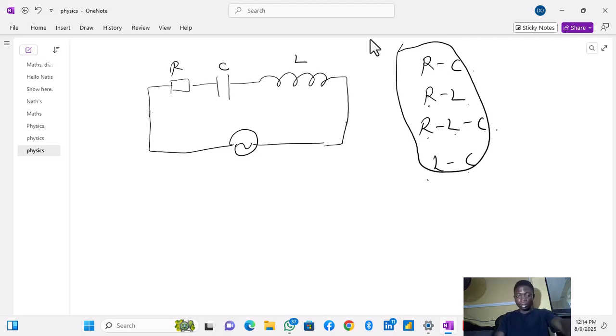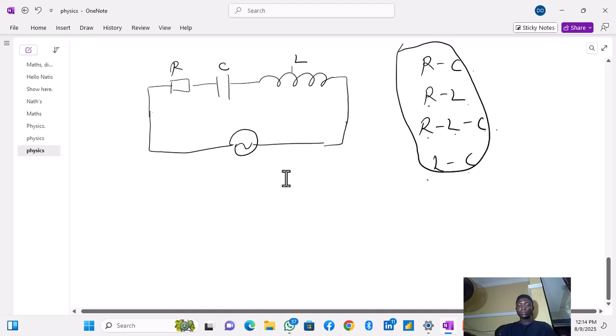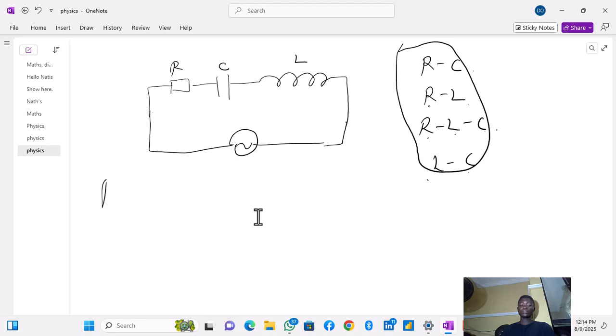Before we go ahead, I need to talk about reactance. Let me quickly explain reactance. Reactance is like the internal resistance offered in opposition to the flow of current by each component of an electrical circuit. For instance, a capacitor has its own reactance. Because a capacitor is made up of some components, metals and all, it will have its own internal opposition to the flow of current. But it is not called resistance; it is called reactance.